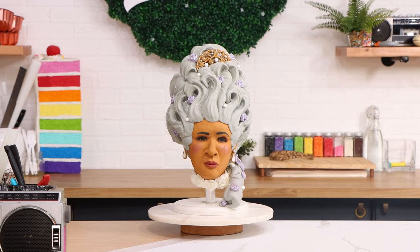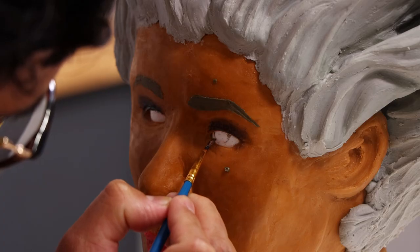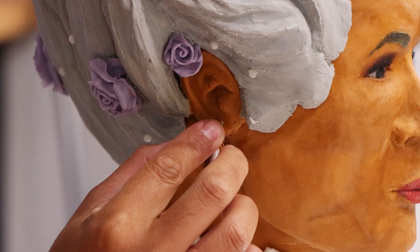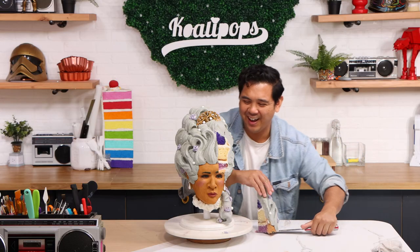Finishing my Queen Charlotte cake gave me life. Creating realistic people is scary, but the fact that I got more right on this face than I did wrong makes me want to create another person. So who should I make next? Rihanna or Beyonce?